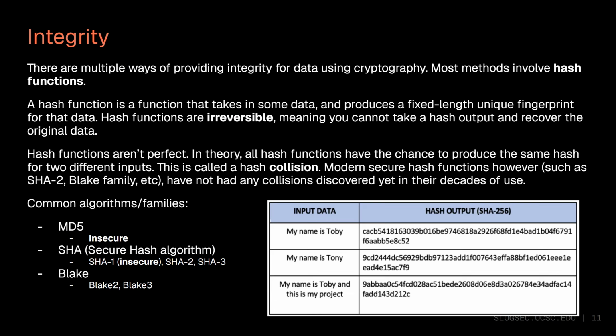So some common algorithms, as I just mentioned, SHA is probably one of the most widely used ones. You've probably heard of SHA, SHA-2, SHA-3. SHA is a whole family of algorithms. These are standardized by a government organization called NIST. MD5 is an old hash algorithm that a lot of people used to use, but it is insecure because collisions were found for it, and it's actually very easy to find collisions for it now. Blake is another really good alternative that is used today.